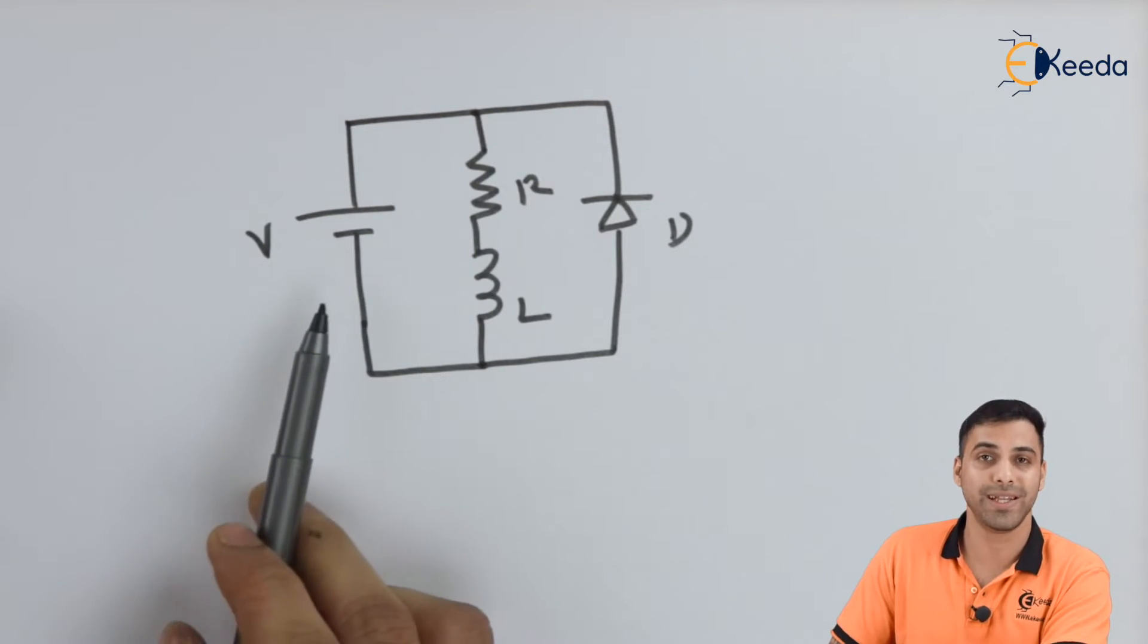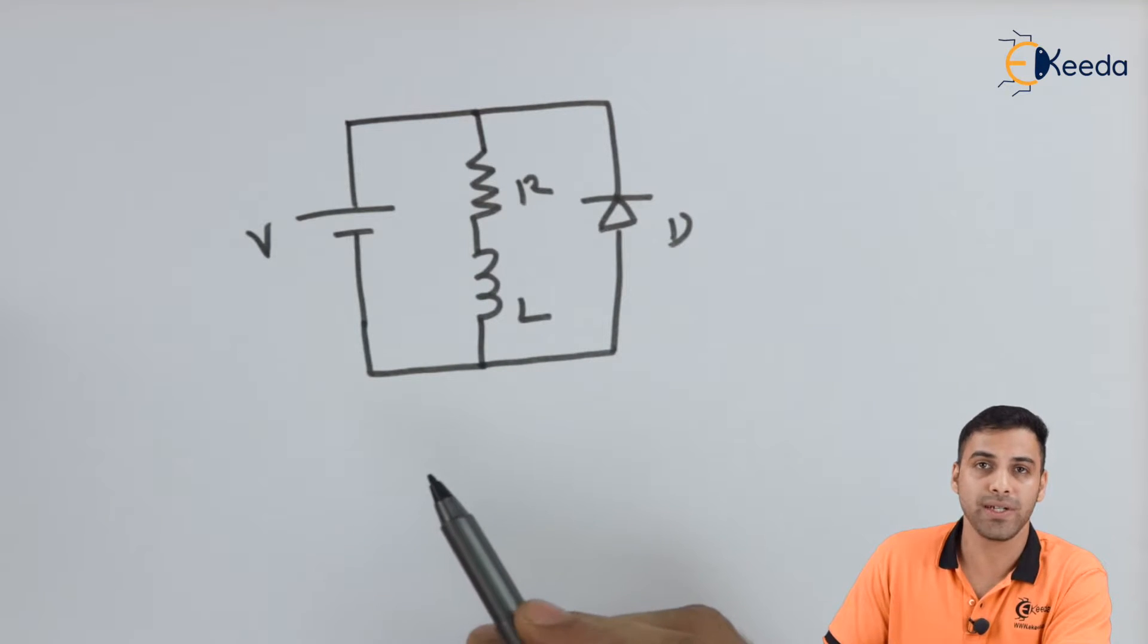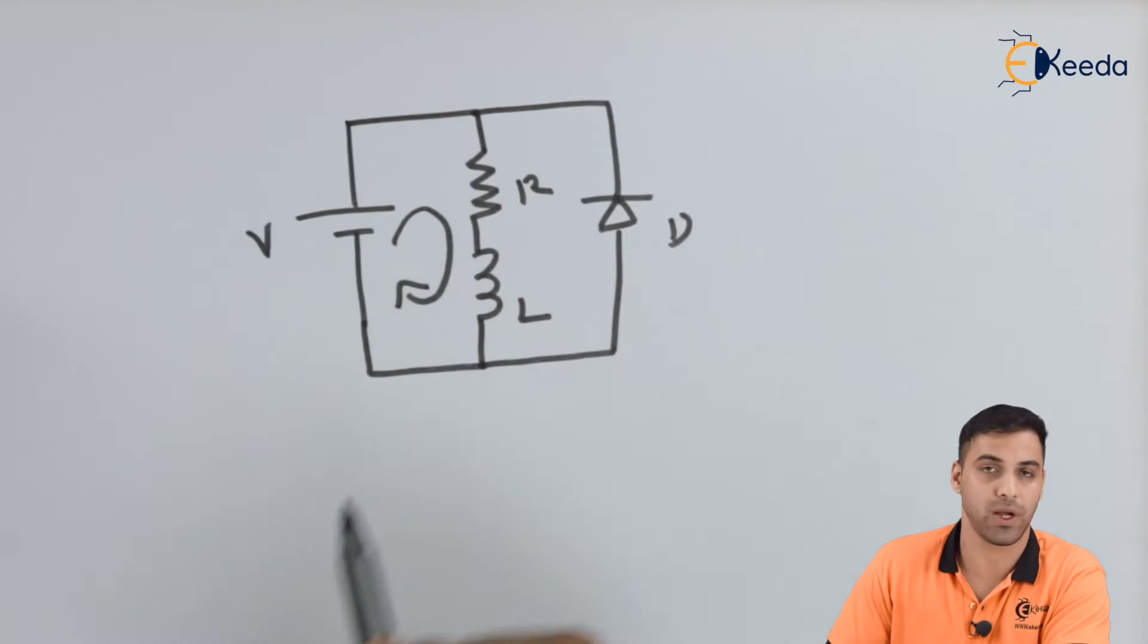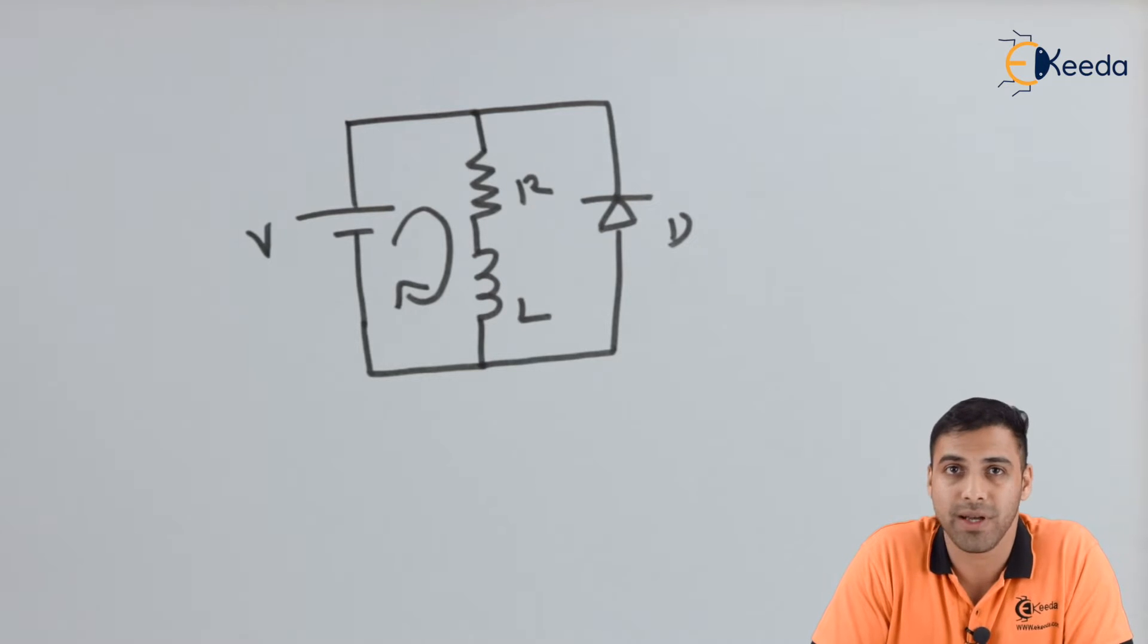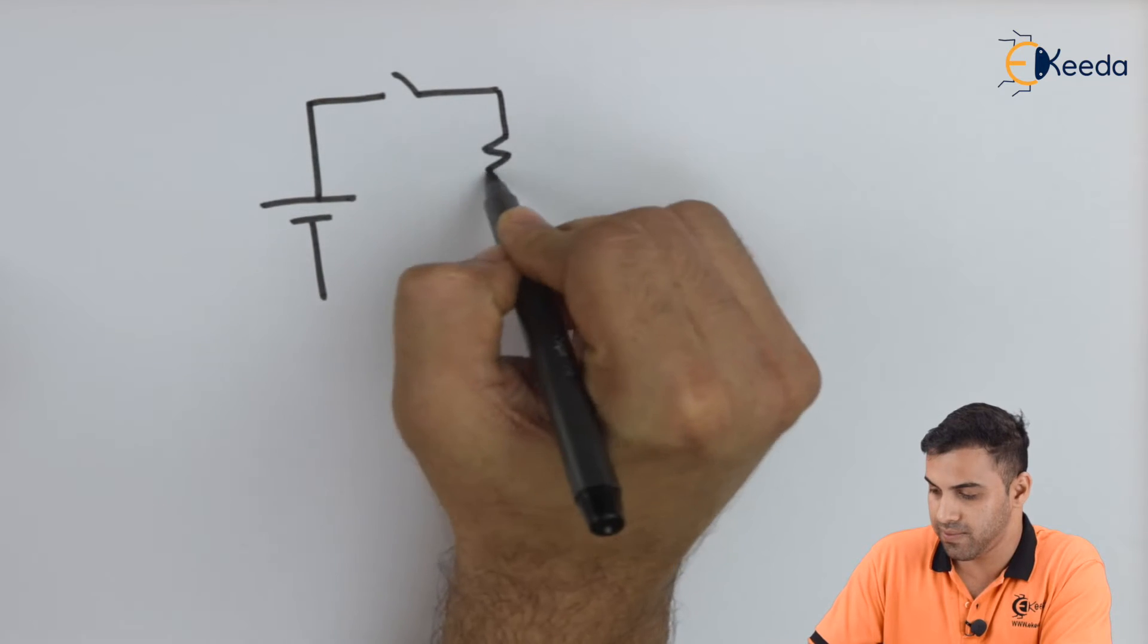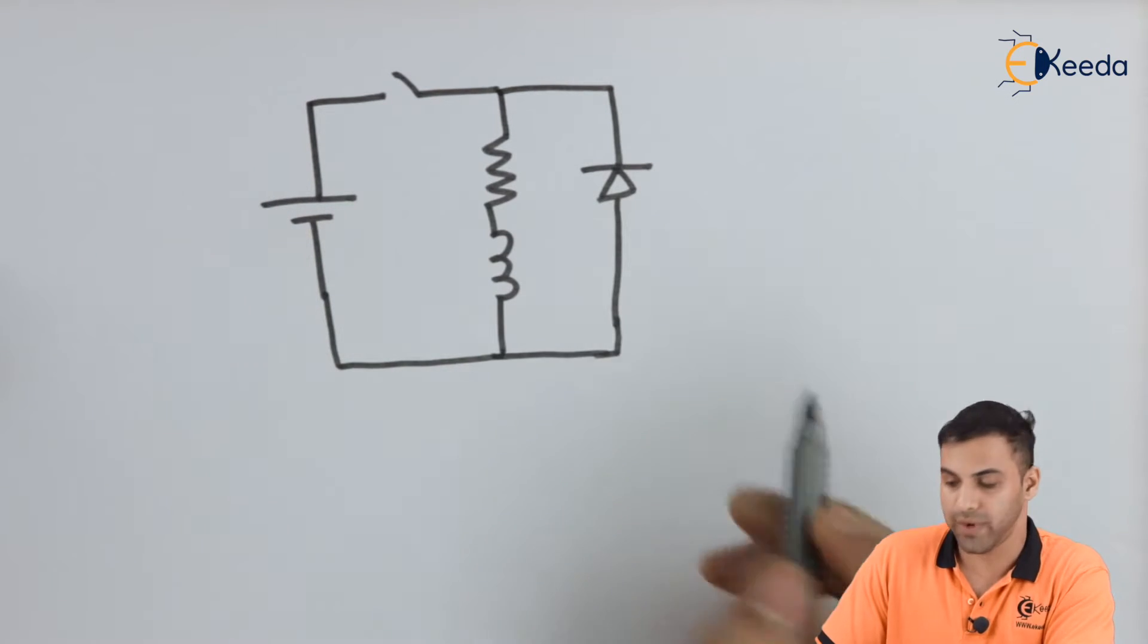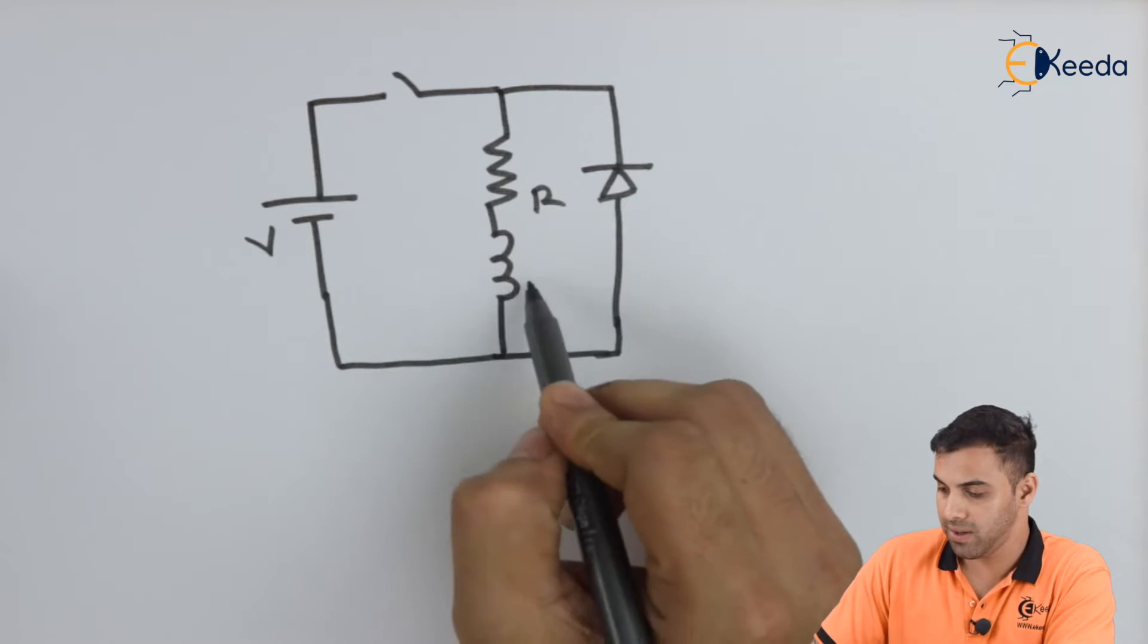Let's say V is the DC voltage that is being applied, R is the resistance, and L is the inductance. The moment when we connect this battery to the inductor, what happens is the current flows in a clockwise direction. However, if we draw the circuit, the same circuit using a switch, it looks like R, L, and D.